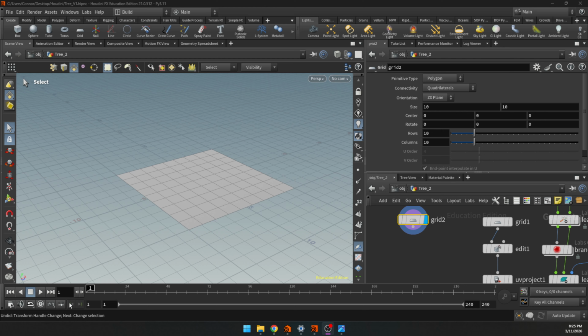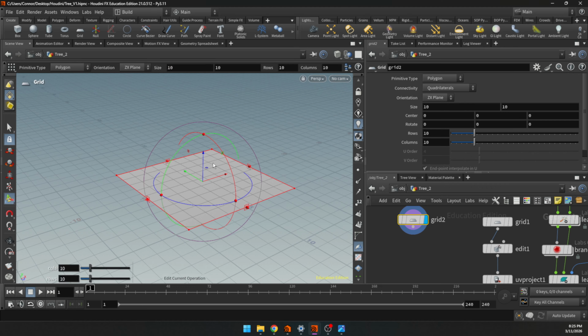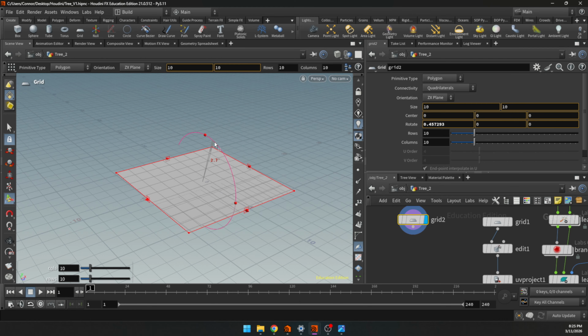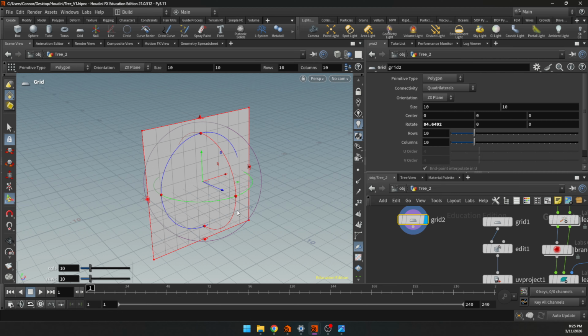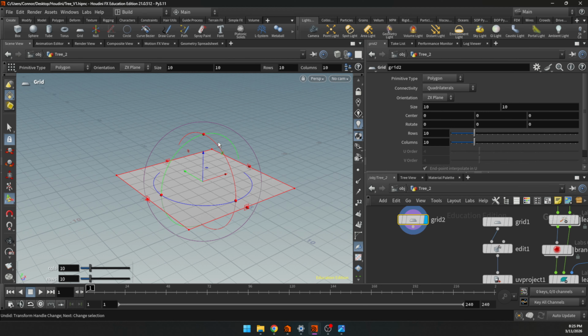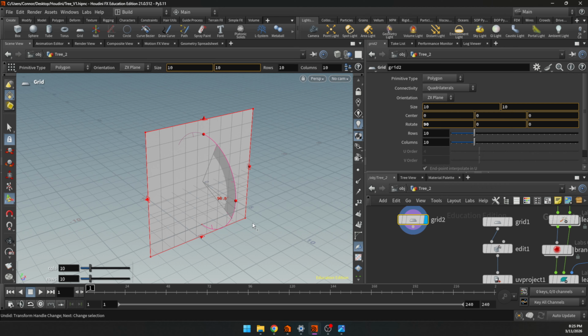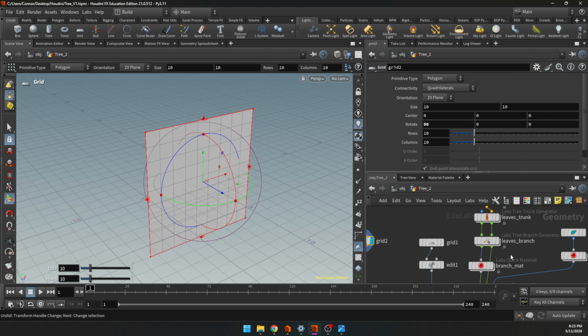I have my grid, and you have the rotate tool down here, but a little bit further down, you have the show handles, so little XYZ arrows, and this gives us a little bit of everything. And on the red circle, I can rotate it and see that it just rotates normally. If you hold down Control, it will snap to 45 degrees, so you can get to 90 degrees nice and easy. And I want to do this so it matches my leaves.